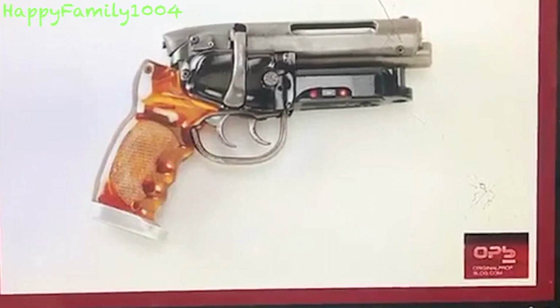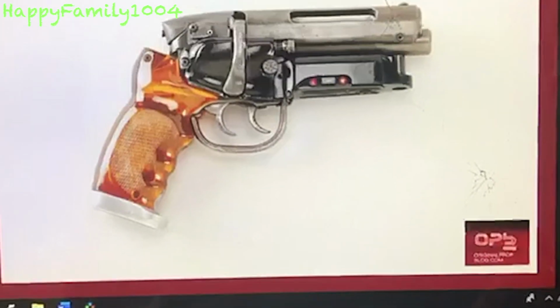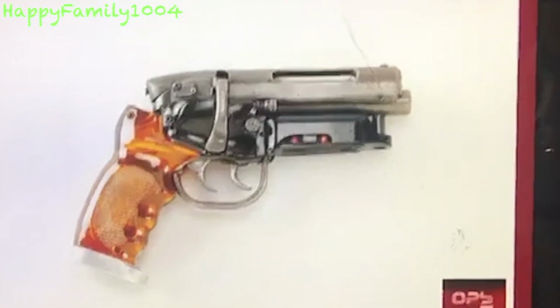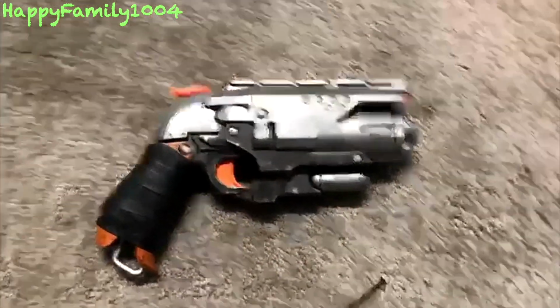And I, in fact, made a replica of it, a 3D printed one, painted all nice. It looks just like this. But I needed something that was functional. And so I took the Hammershot and went from that to this.